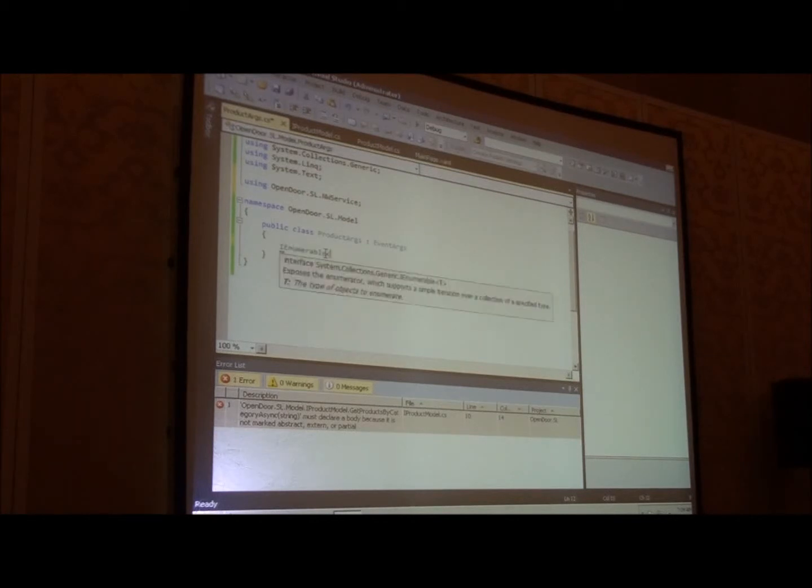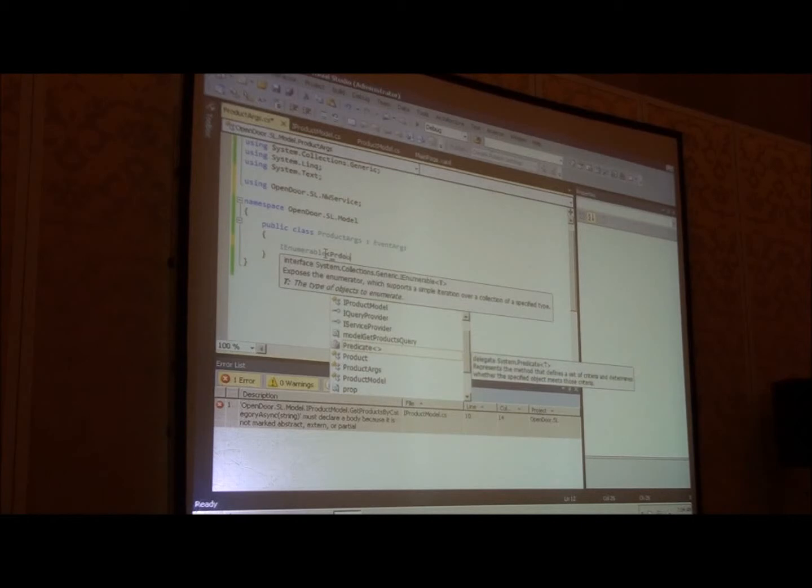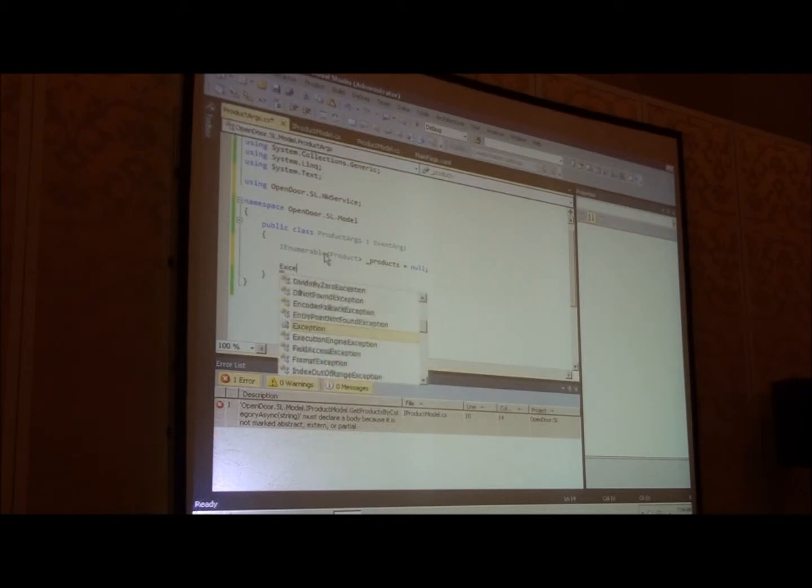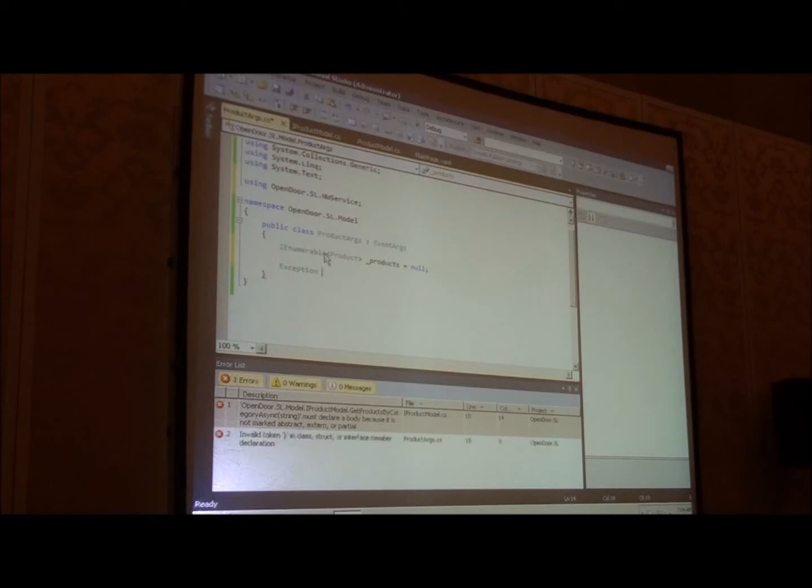So I have an IEnumerable of product, right? And we'll call it products. And then I have an exception. We'll call it error. And I need to define properties so that I can interact with it.